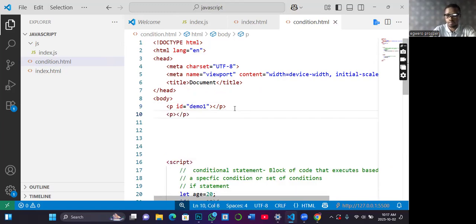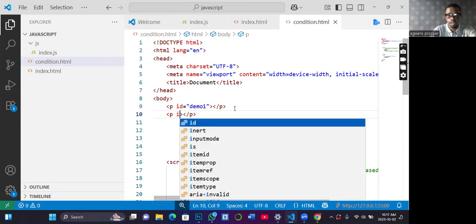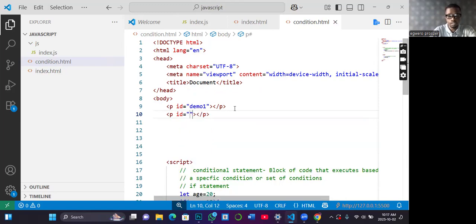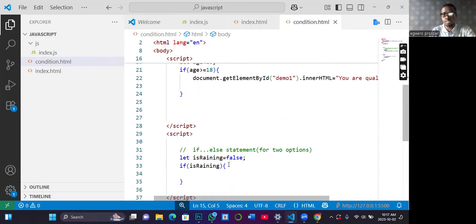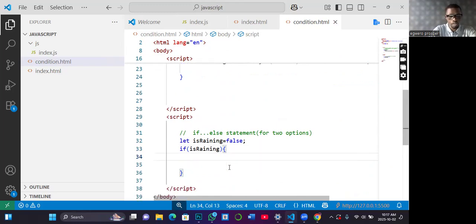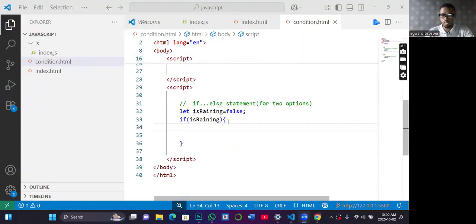P tag, ID demo 2. If it's raining, what do you get if it's raining? You get an umbrella, right? So let's say what?